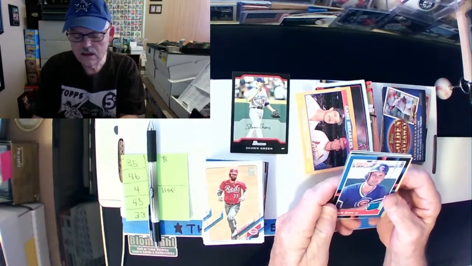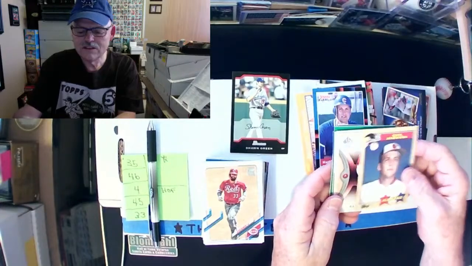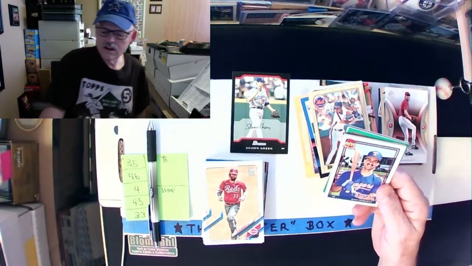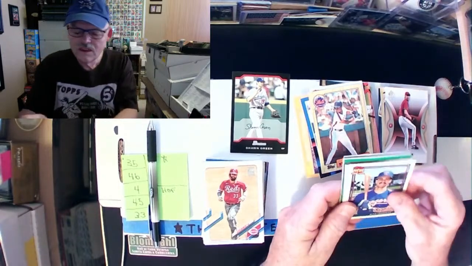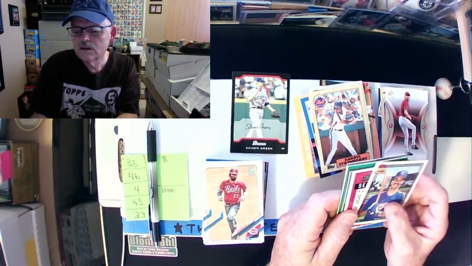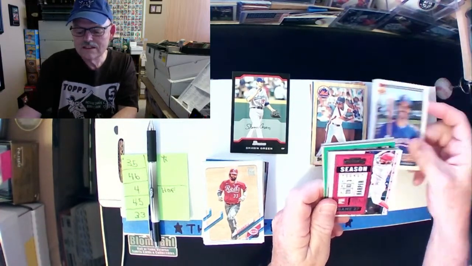Oh, look at that. There's a Mark Grace. A Mark Grace rated rookie. A Cal Ripken Jr. A Randy Johnson. Darryl Strawberry star card. Juan Gonzalez. A Juan Gon card. I don't think that's his rookie card, though, because he shows two. We all need grace. Yep. Juan Gonzalez, looks like a second year card.